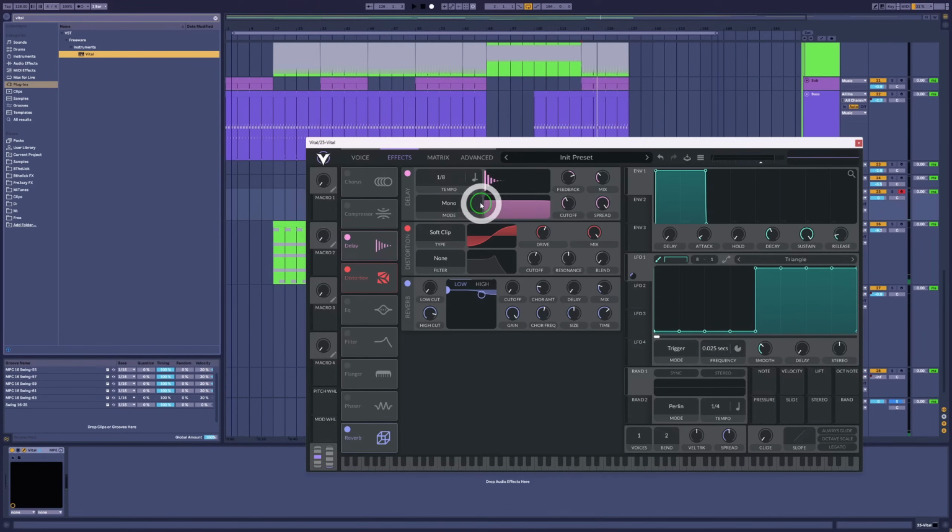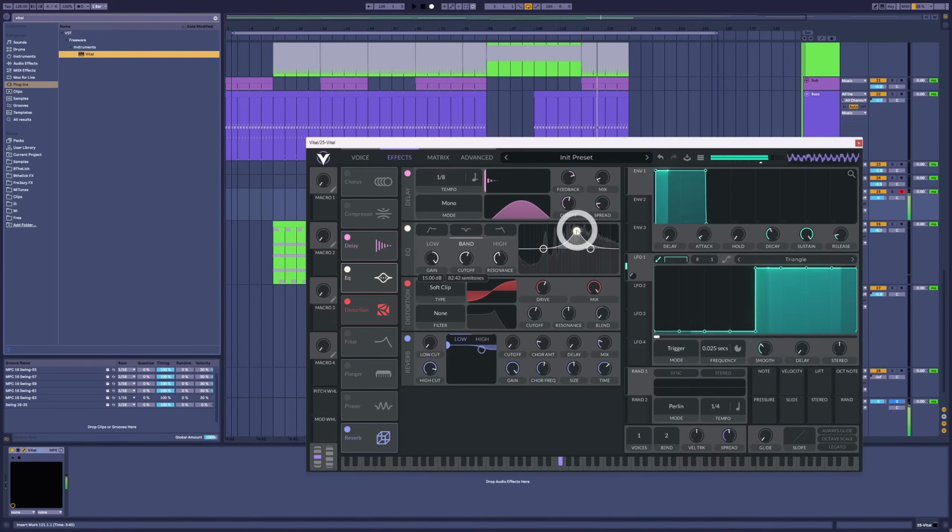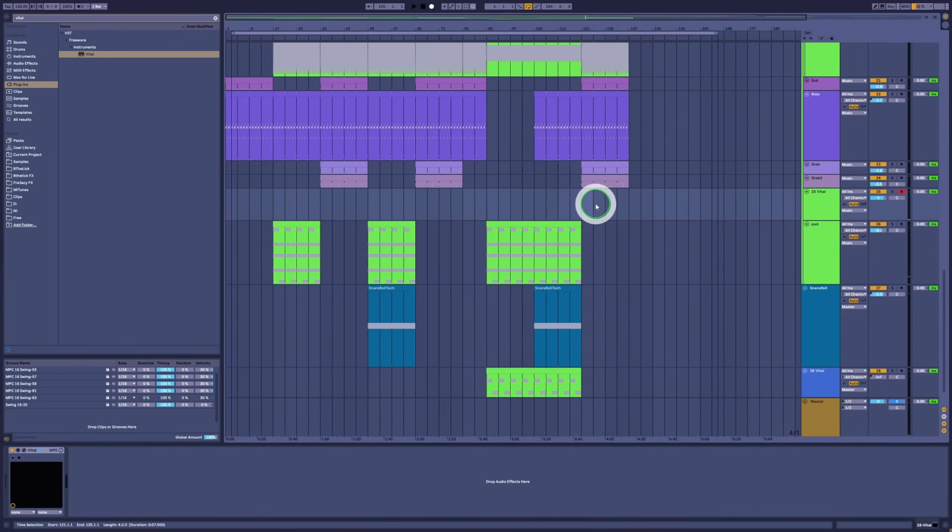Dotted delay, but not all the frequencies. Not that loud. Let's try and get some growl by poking the mids into the distortion. Might actually be too distorted, but we will find out.